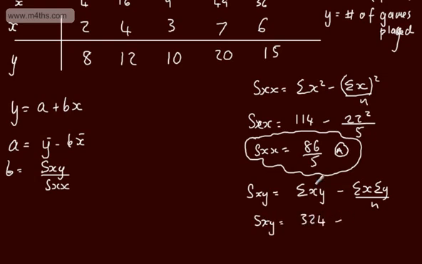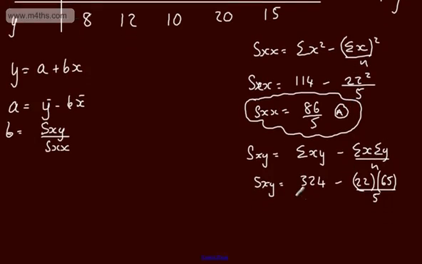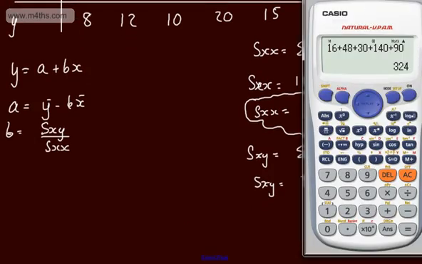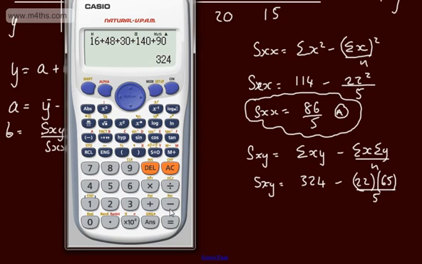Now what I need to do is multiply the sum of x by the sum of y. We already know the sum of x as we worked that out. But if we work out the sum of y, that's 20, 30, then 50, so that's going to be 65. So we've got 22, which is the sum of x, multiplied by 65, which is the sum of y, and we're going to divide that by 5. That 5 is just the number of data items. So let's go and do that. We're going to subtract away from this 22 times 65 divided by 5.